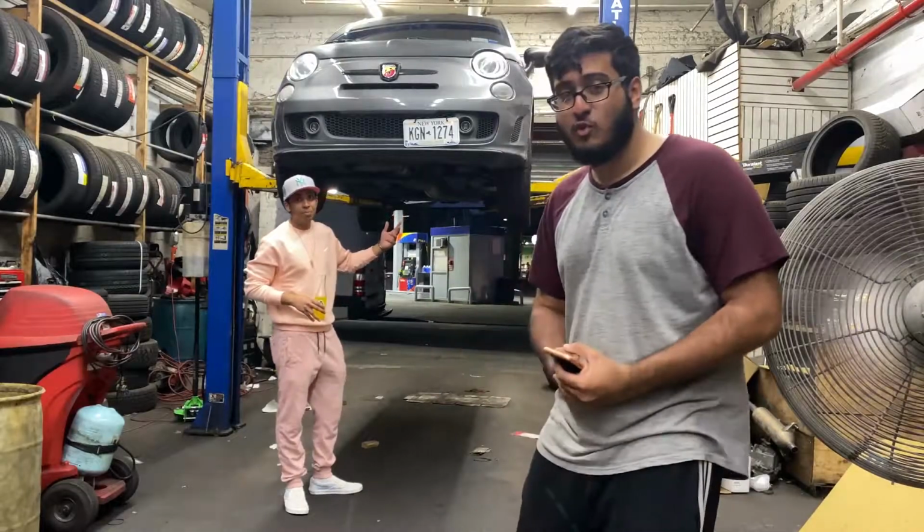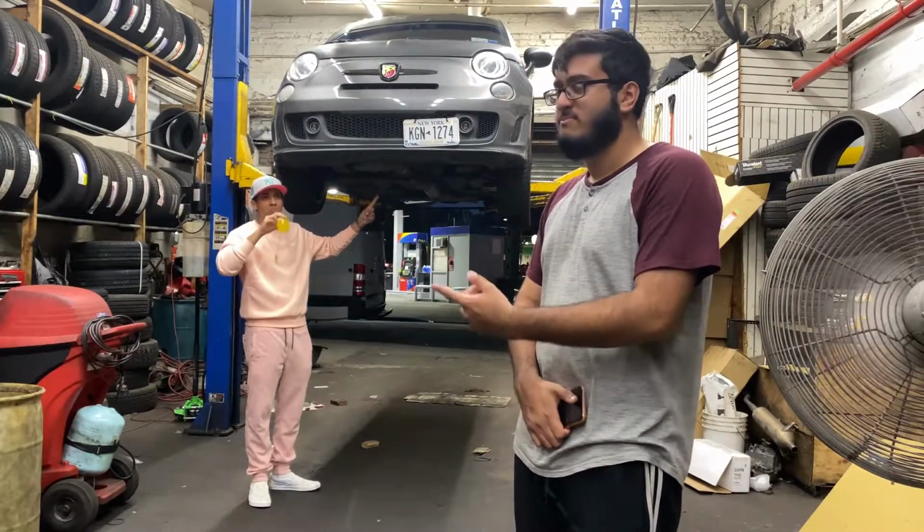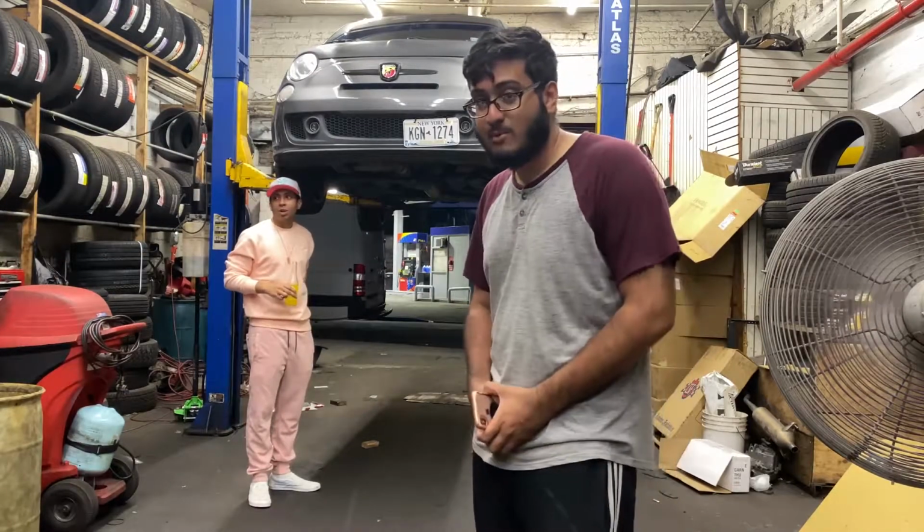After a lengthy food break, we are starting at 9 p.m. These two bozos wanted to go get food for an hour, so 9 p.m. is when we start.